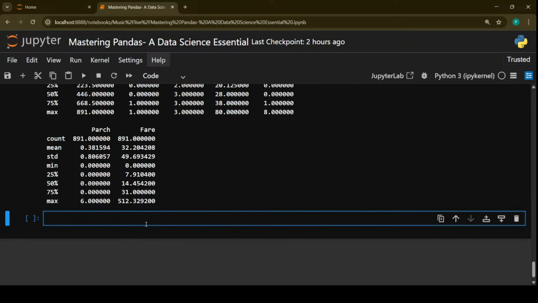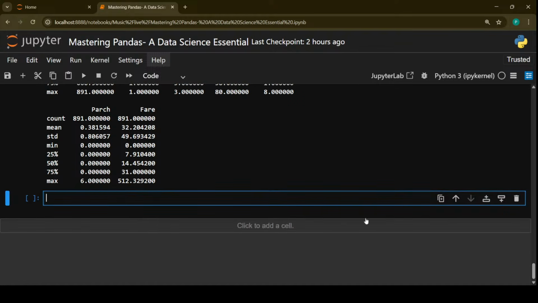So let's continue. Now we'll continue with creating data frames from a dictionary, which we have already seen, but again I'll show you. Then from a list of lists, how we can create a data frame. From NumPy, how we can create a data frame. And then we'll try to select those data sets, and then we'll work with them. So I'll have a sample data set. I'll just create a very quick sort. So let's do that.